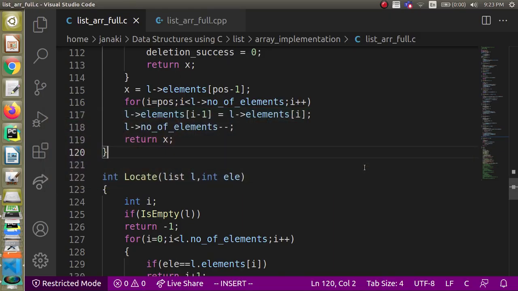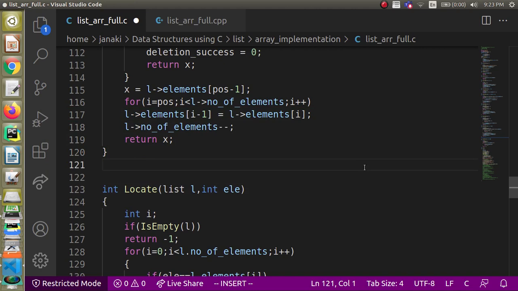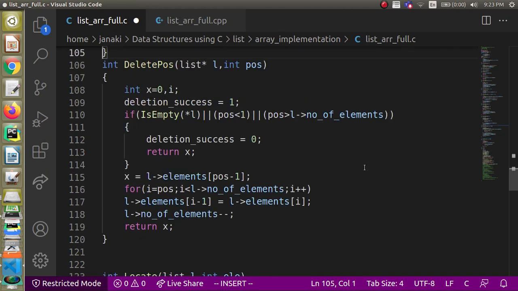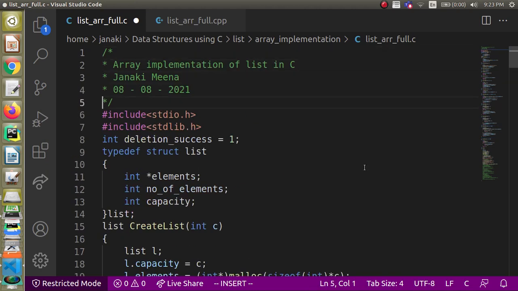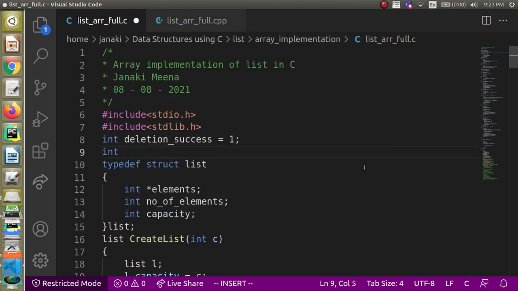We will do coding in C, right? One thing what I am going to do now is I am going to have one more global flag telling about retrieve success, okay? Because I do not get any other idea to tell about the success of the retrieval. I have to return the element at that particular position.